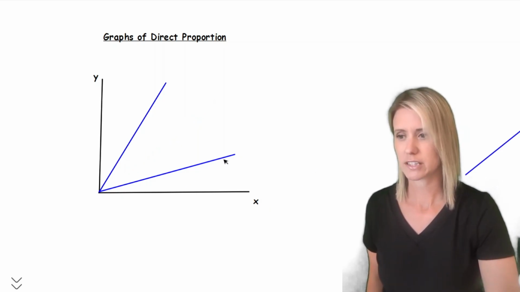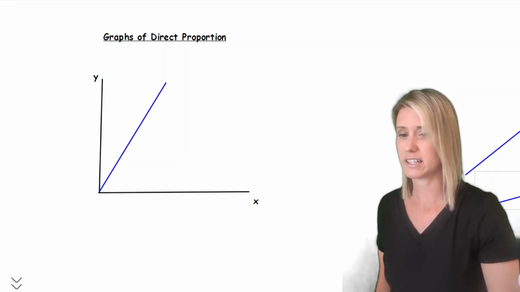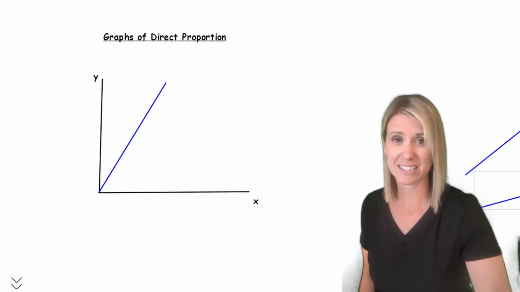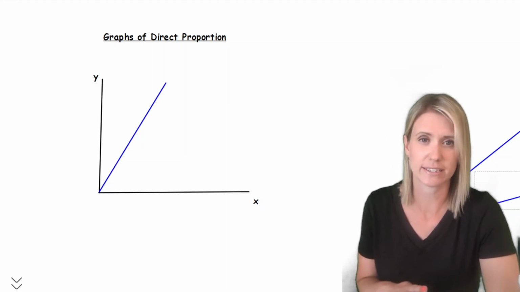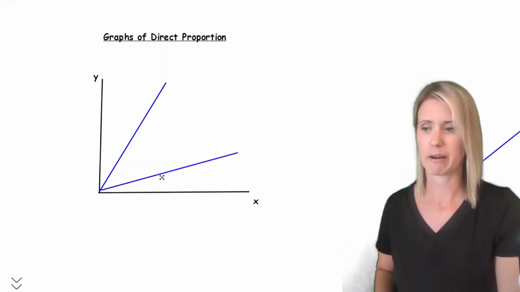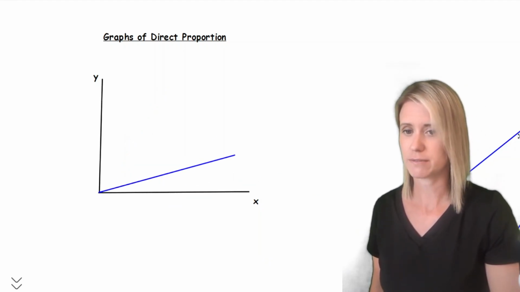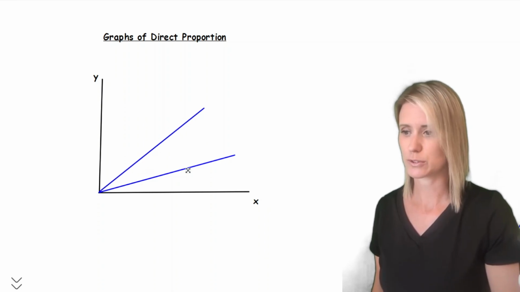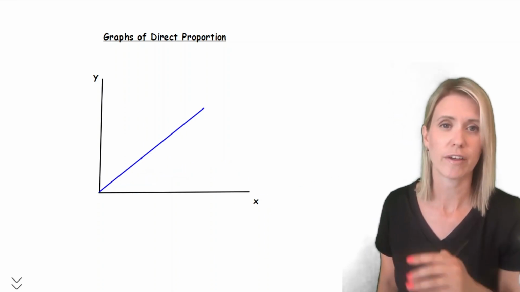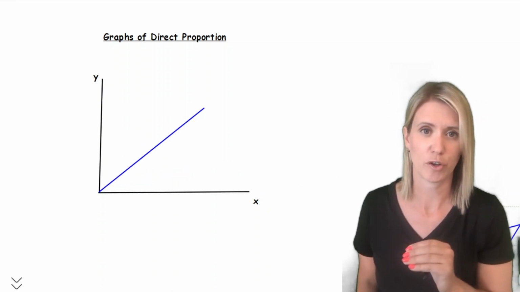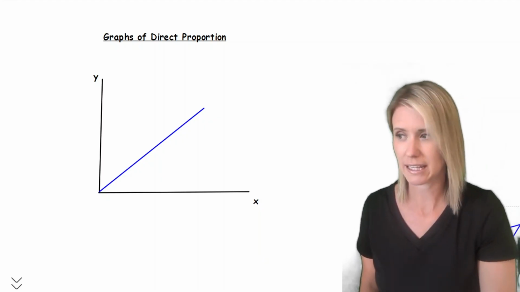Now, if we look at those lines individually, a graph of direct proportion has to go through 0, but they all increase at different rates. So that's a graph of direct proportion. This would also be a graph of direct proportion. And finally, this would also be a graph of direct proportion. So they're always a straight line going through 0, and they're the 2 key facts here.